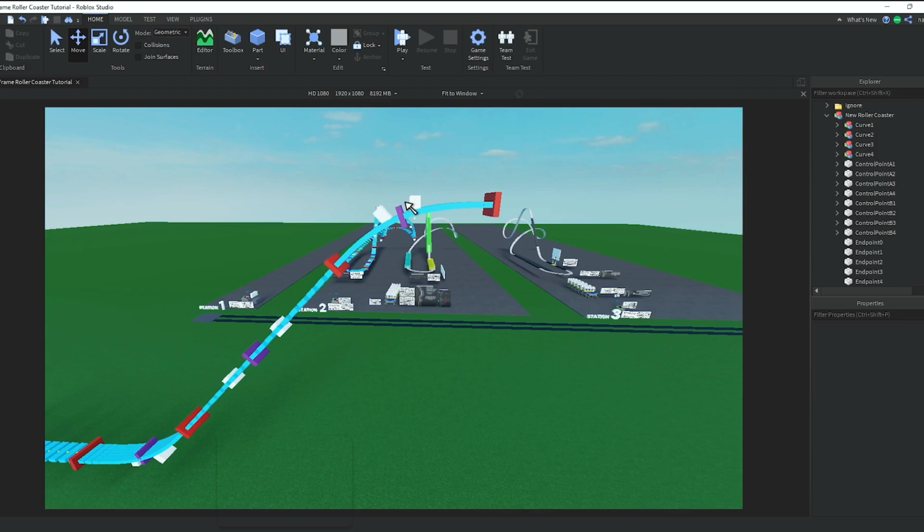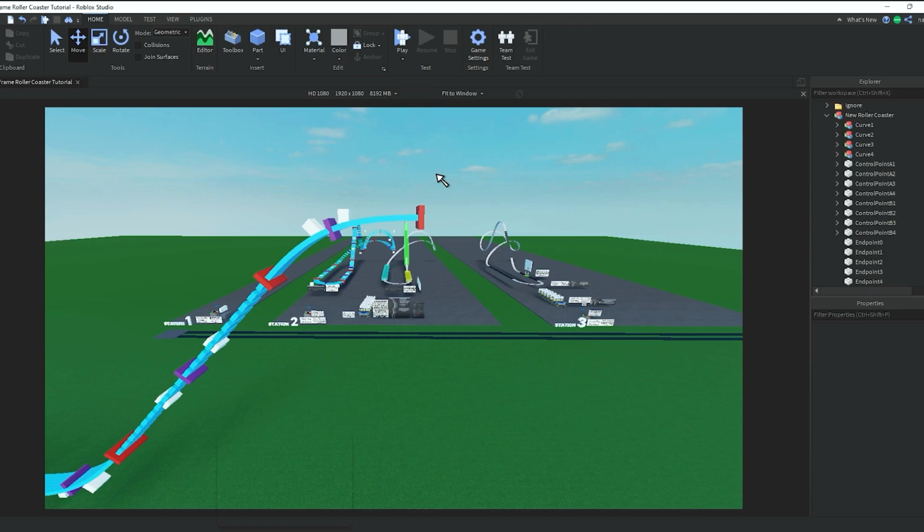Now, since this is a CFrame coaster, if you want it to hit that little corner, it will make it through the corner no matter what. That's the great thing about CFrame. Any element is possible with CFrame. It's not limited to sharp turns or anything like with Roblox physics, like in a previous tutorial I did. A little card in the corner for that right now.